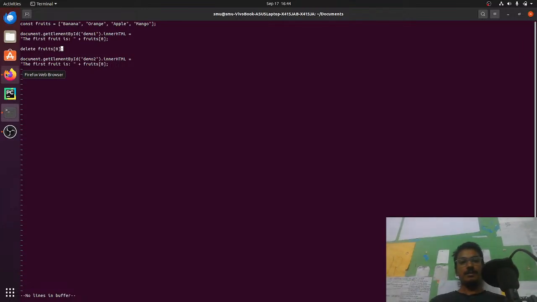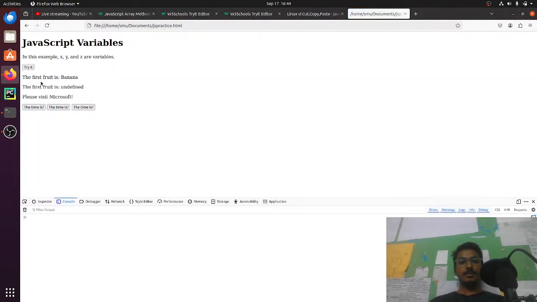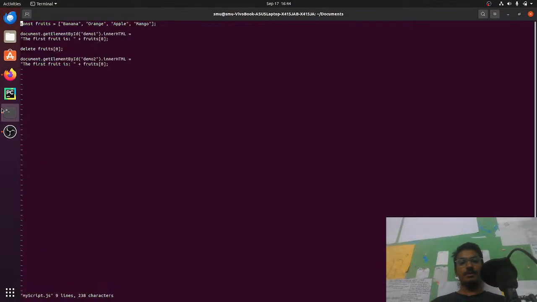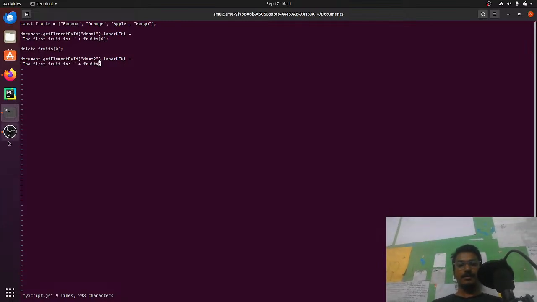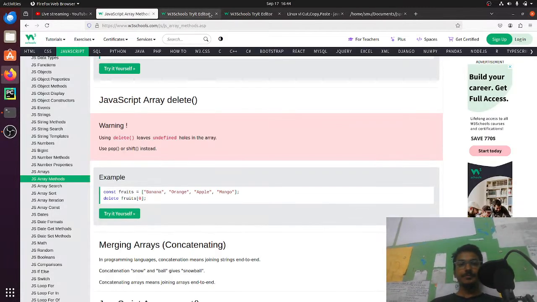Let me run the program. So this fruit is banana and the second one is undefined, banana is not there. If you want it like this, and run, then it will print all fine. So we completed till delete.